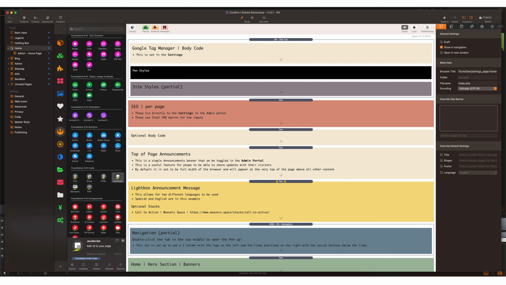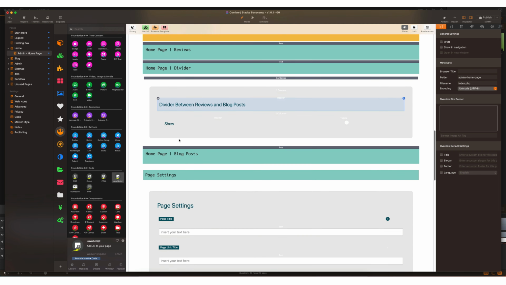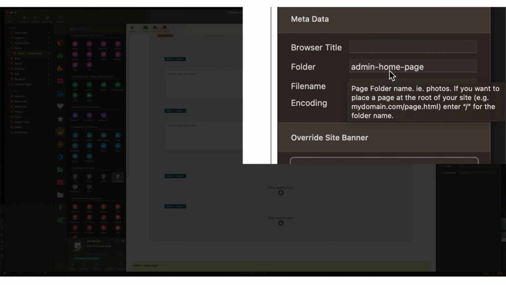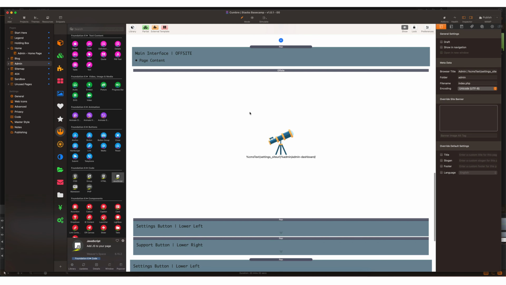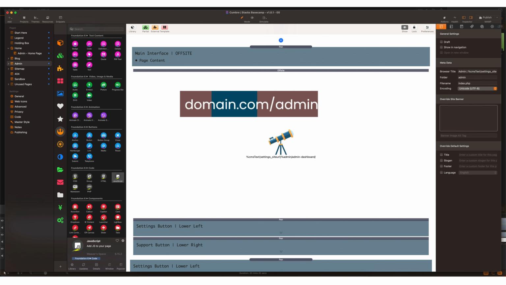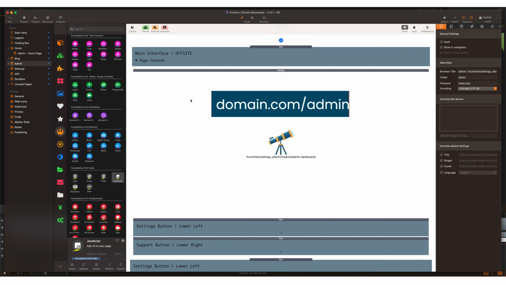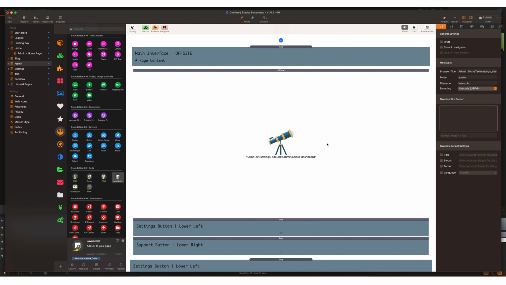One thing to notice about the page structure within Cumbre is the hierarchy of the pages. For instance, the home page has one subpage underneath it. This is the admin page where you can control the settings of the home page. Now, if you notice, the folder for this page is called the admin home page. You don't need to know this because when you go to the admin page from your website, it'll be whatever your domain name is, /admin. All admin subpages are fed into your project through an offsite stack by Weaverspace. This allows your project file to have a very simple and clean interface.